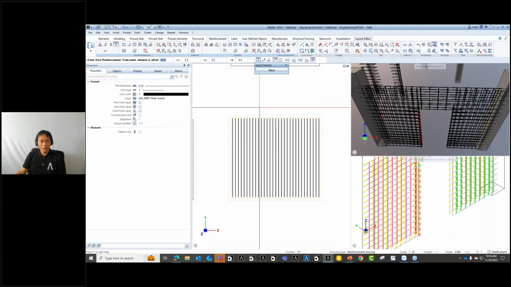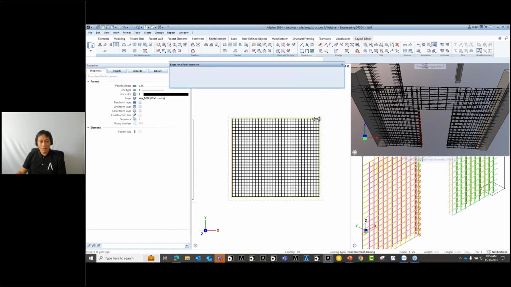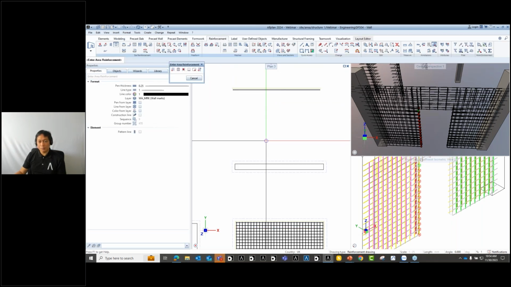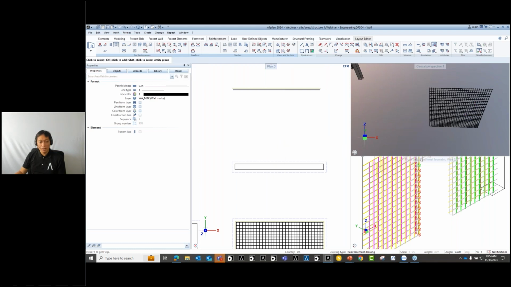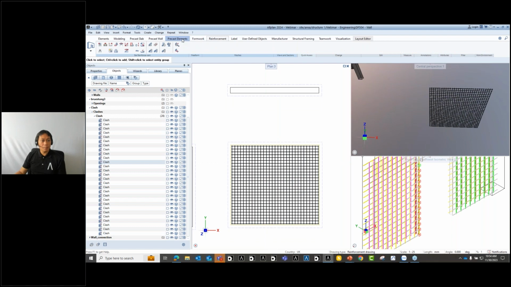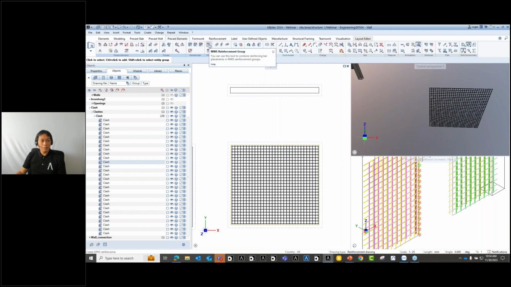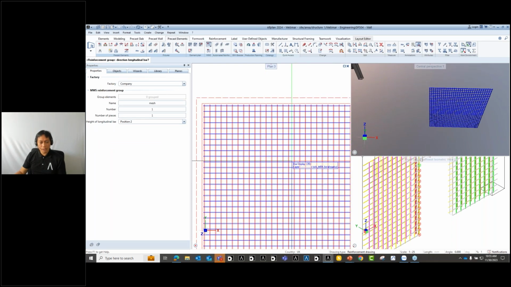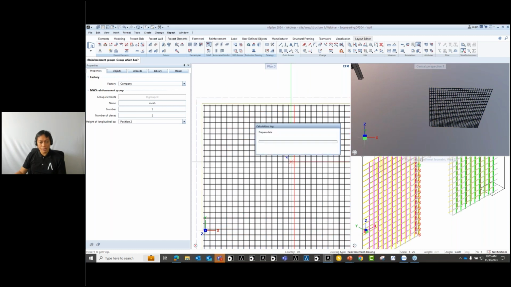So I just escape, match, define this one. I can have my cross or horizontal bars, and then I have my reinforcement now. So looking from here. Okay, so next, what I'm going to do is, from this, I have the mesh welding group. So I can just select this and select everything. So I define this as a mesh and then select my longitudinal bar and then my basic bars.